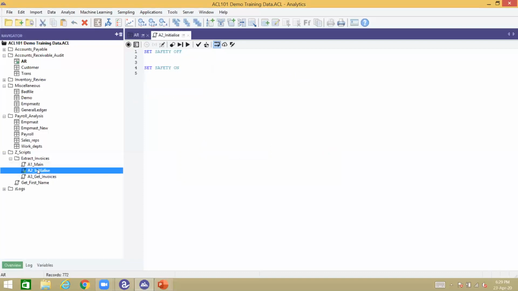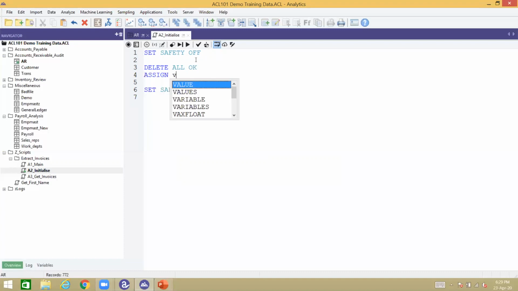Now the initialize script, as I said, what I'm going to do is delete all my old variables just for testing purposes in case I need to check what's going on in the variables if my script doesn't work. I don't want to get confused by variables from earlier scripts. And I definitely need vflag. And I need vflag to be false. It needs to start on false always, right? Think of it as the if-else of scripting.